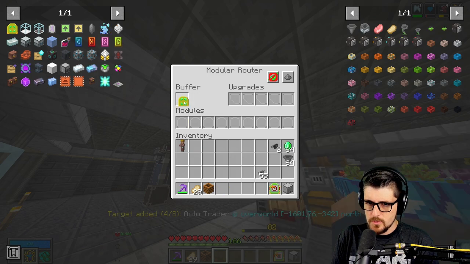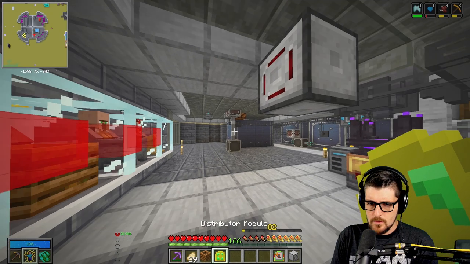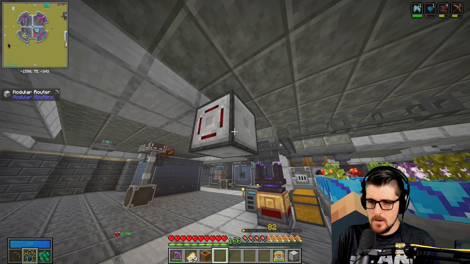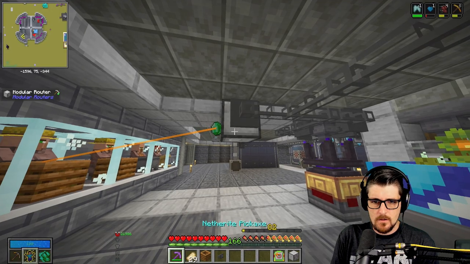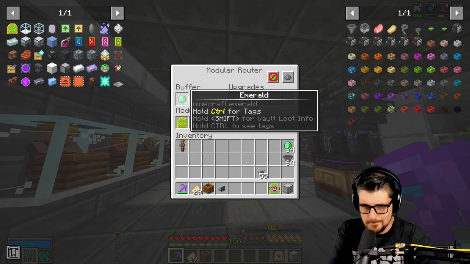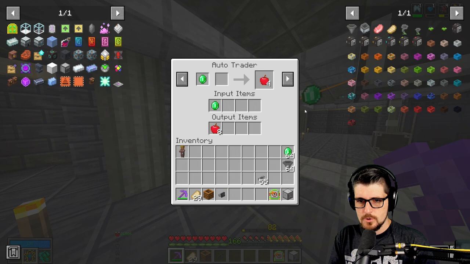Get a distributor module, which is currently on round robin. Yep, transfer out of router. Yep. Okay. And then we're going to do that. And that should keep them fed with emeralds, which will in turn trade for them.